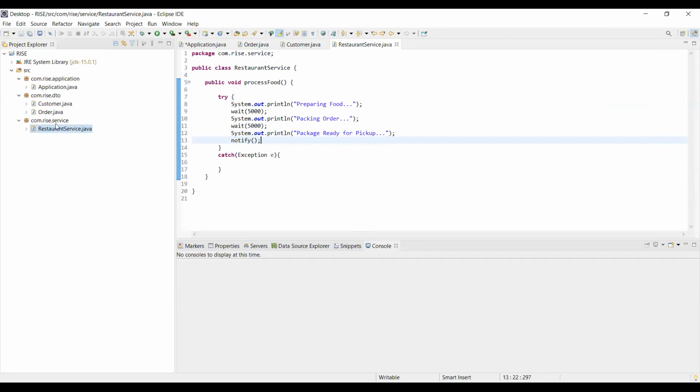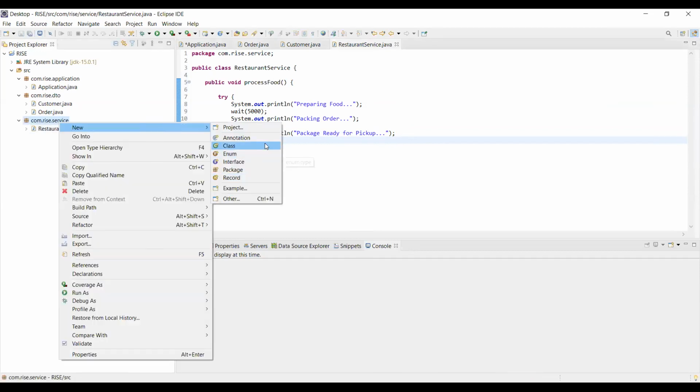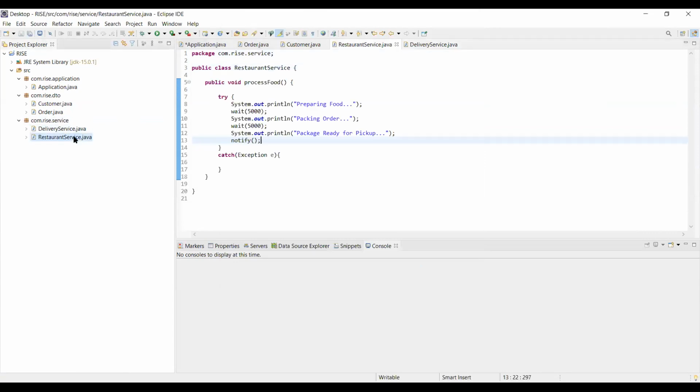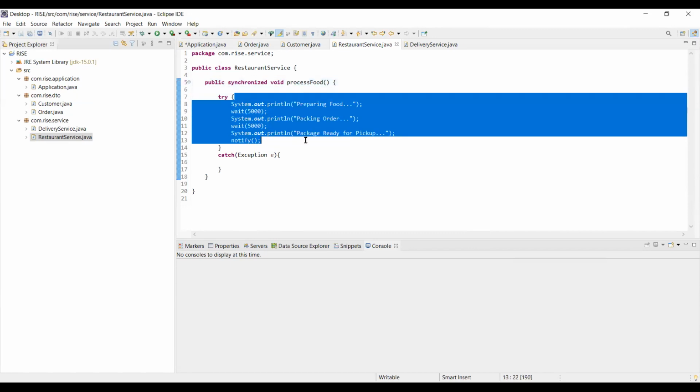And the next service is going to be the delivery service. All right. Before going there, one important thing to do with respect to the restaurant. See, when processing food, or taking an order, say you order a dish and someone puts another order for the same dish. Do you think halfway through he is going to include the second order? No, he's going to finish the first order, then take the next order for preparation, correct? So how do you pronounce it in Java? It is called synchronized. You are just making it synchronized to ensure that this food is prepared properly before even taking the next order.